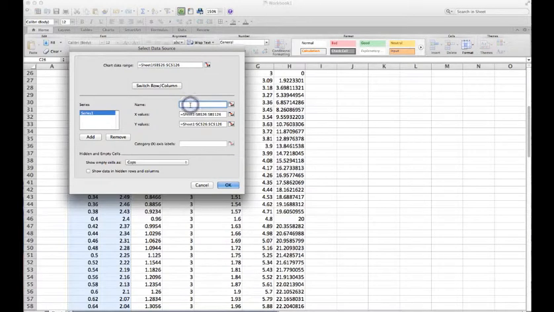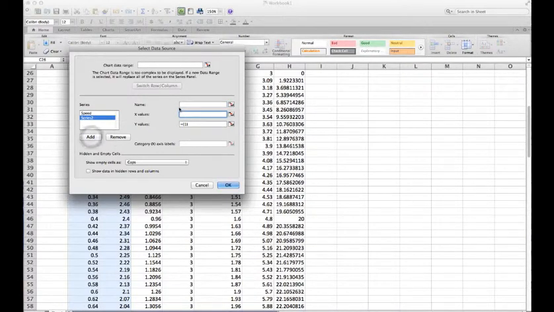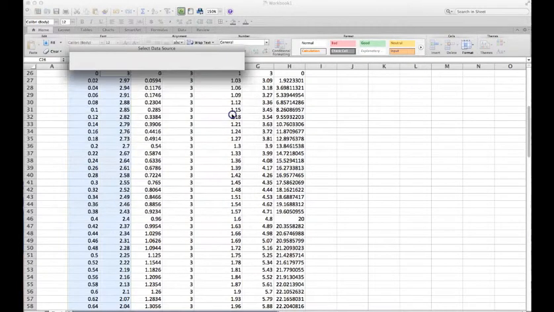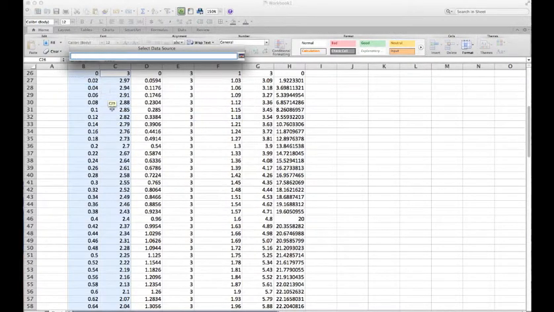Series 1 was speed. And now we're going to add another one, and this one's going to be called current. X values are, of course, going to be these.